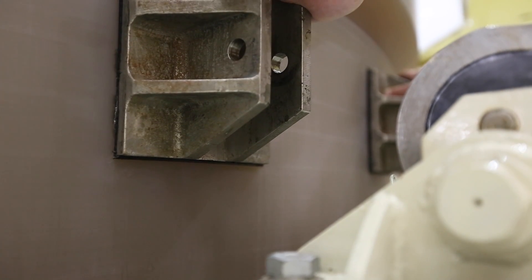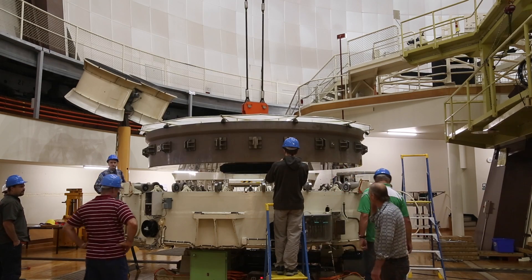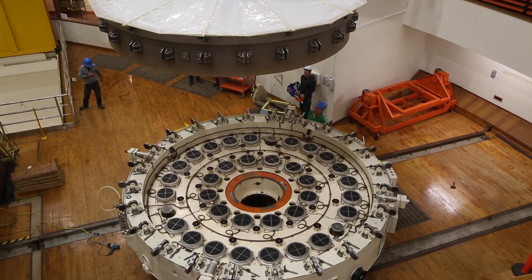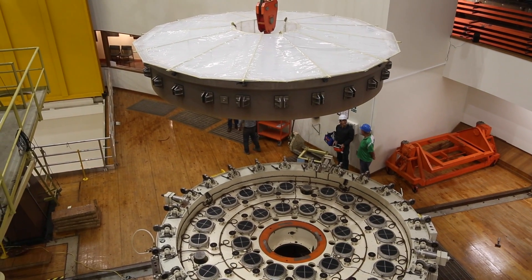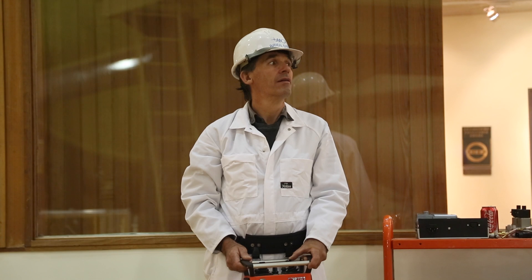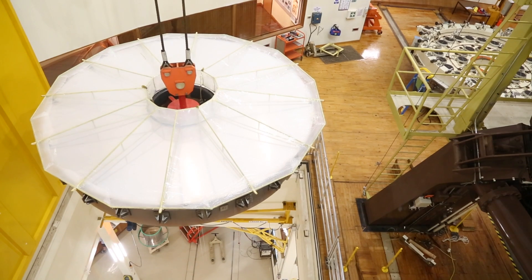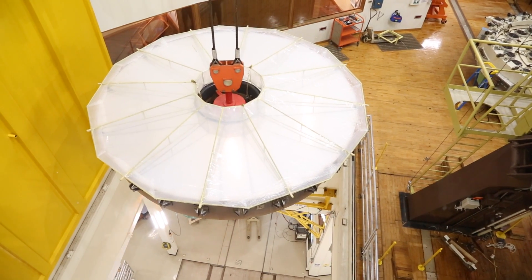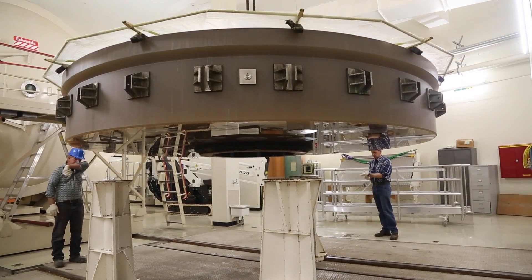The mirror itself — this 16-ton piece of glass, ceramic material — is very, very precious. It's the most important thing in the entire observatory; you might say it's the most important thing on the entire mountaintop, apart from the humans who work there. If you're dangling it on the end of a cable from a crane — quite a long cable stretching from the top of the dome right down to the second floor — there's the possibility that if you move it too quickly the mirror will swing. Once you've set up a swinging mirror, it's very difficult to stop it and to control where it goes. There is a relatively small hole through which the mirror has to be passed to get down to the second floor where the aluminising facility is, and the last thing you'd want is the mirror to hit the side of that hole.